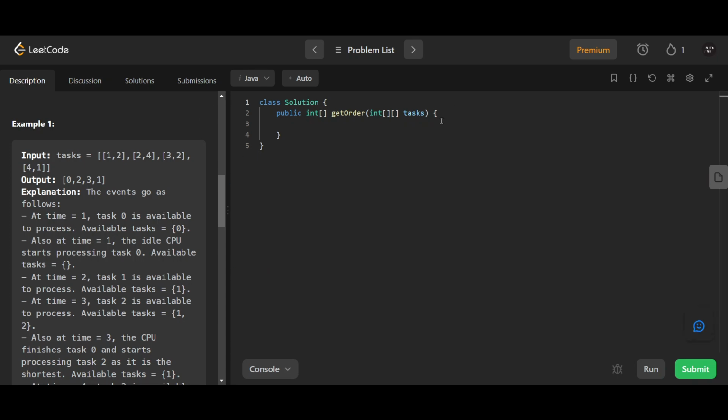So what do we do? Okay, because we have to ultimately return the indexes of the jobs, we have to save the index with the job, right? So let's define a different class called Job, and in this we'll give it this task, and we'll also give it an index, right? And let's create a list of jobs.